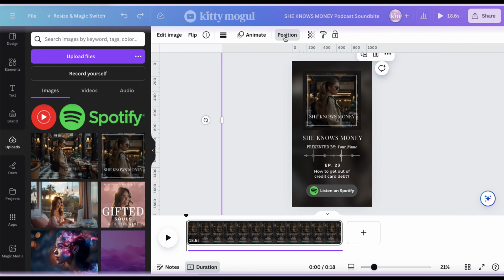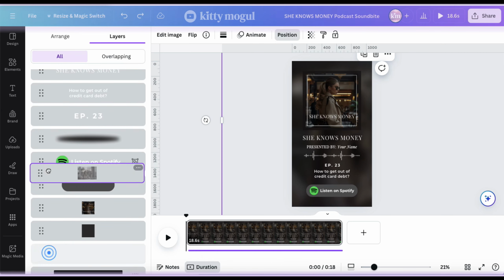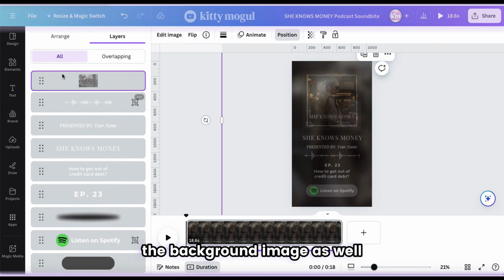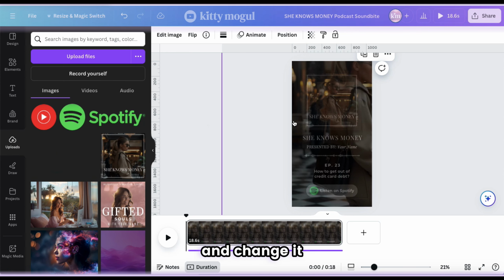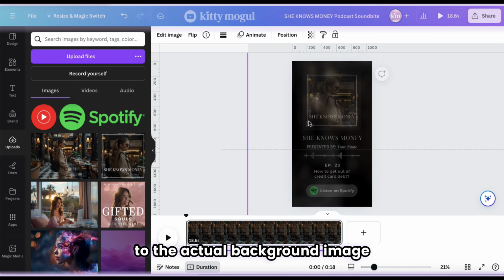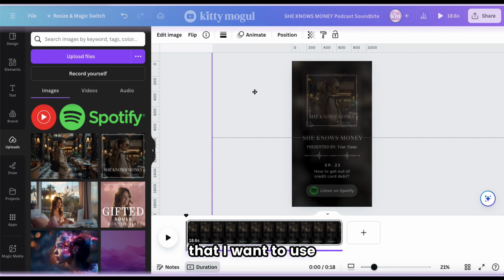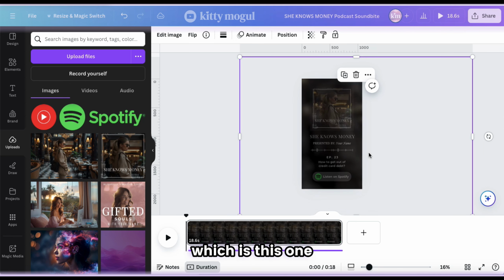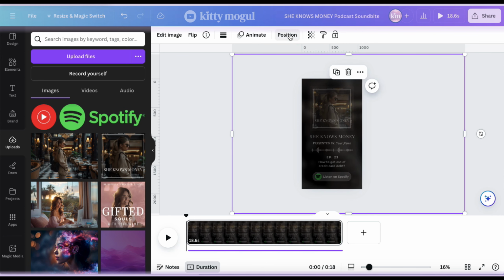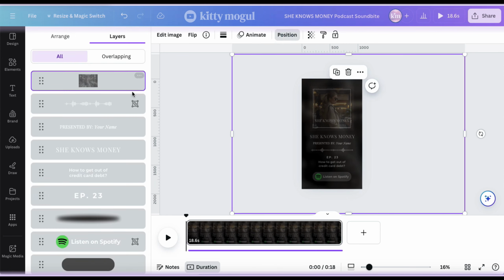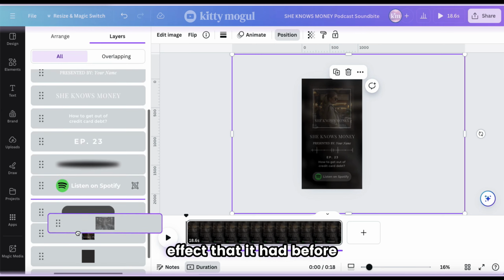And I'll be changing the background image as well. Just go to my uploads and change it to the actual image that I want to use, which is this one. And because it already has the blur effect, it will automatically give it the same blur effect that it had.